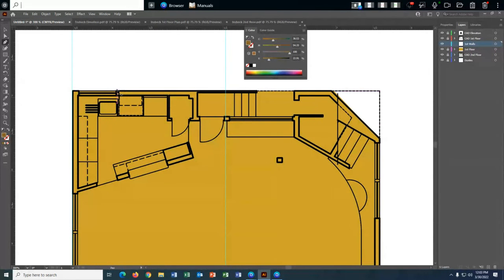And I'm going to come around and I'm going to trace around all of the walls with the pen tool, staying within that AutoCAD line. So you can see I've got a wall.